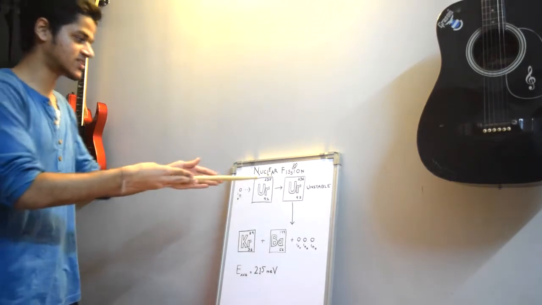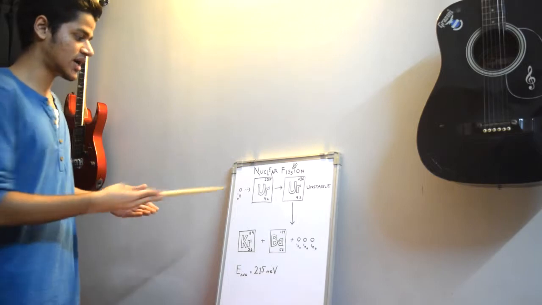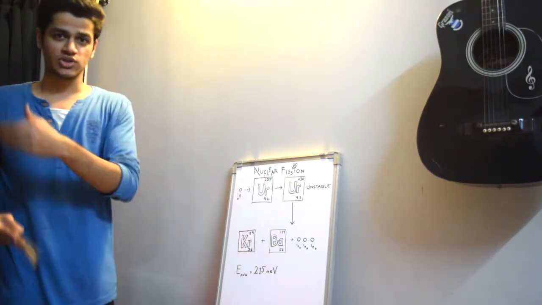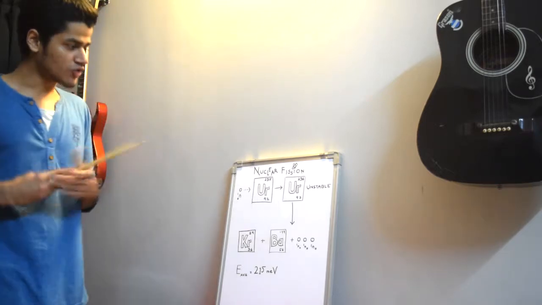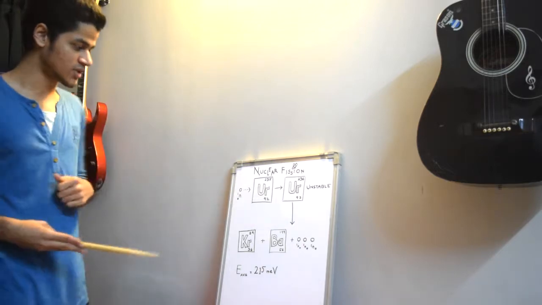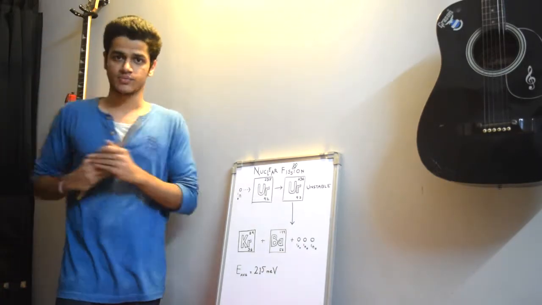The larger atom is now breaking down into two smaller atoms, namely krypton-89 and barium-144, with the release of three more neutrons which lead to the further chain reaction. Now what we see here is that there is a mass deficit between that of the larger atom and those of the smaller atoms. And it is that mass which has been converted into nuclear energy.